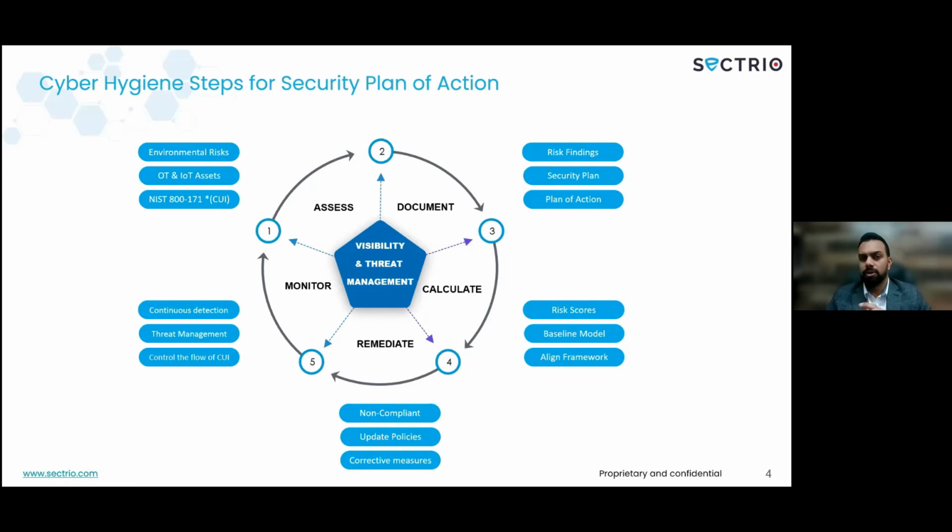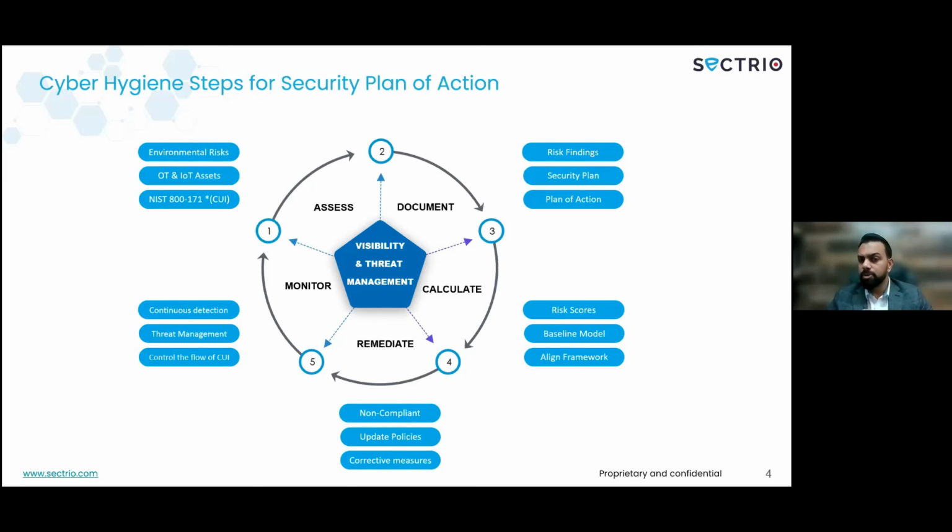What is the security plan, or the system security plan as we call it, and what is the plan of action? Now, a very important point here is that when we see these documented steps, this is now being mapped not just with the information that is out there, but also with the data that is coming across the operational technology and some of this critical infrastructure components, which can directly lead to a control breach, and that eventually leads to the company staying non-compliant or actually losing the certification that they already have.